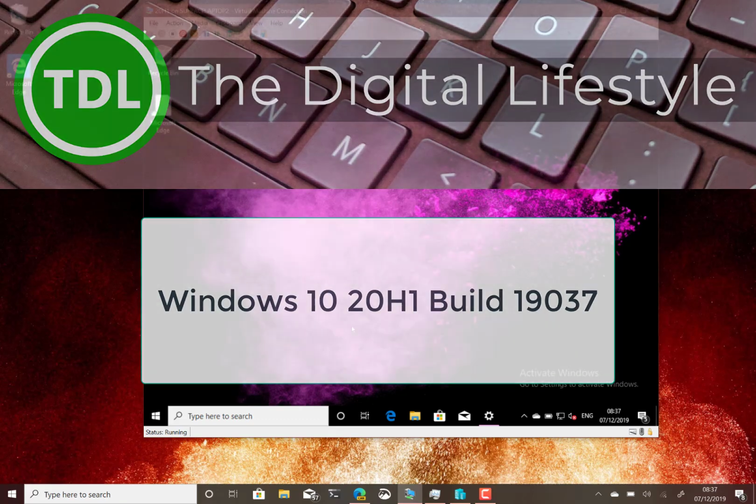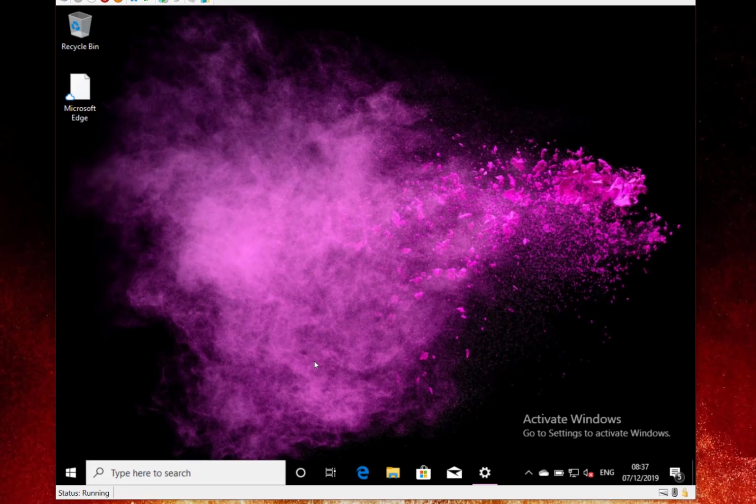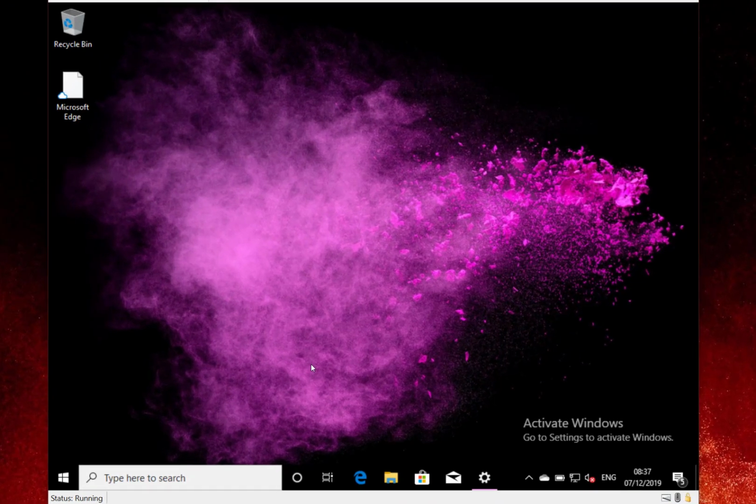New Windows 10 build to look at. This is 19037 for Windows Insiders on the fast and slow ring. Once again, this has gone out to both rings as we're getting more or less to the end of this development, and pretty soon Microsoft will start pushing the next development to the fast ring. Slow ring will get this for a bit and then release preview and then released. Probably early first quarter of next year.